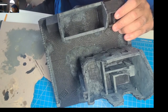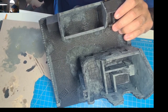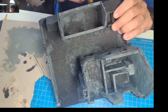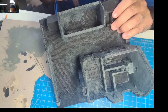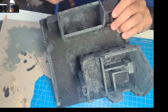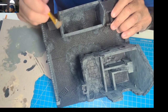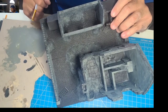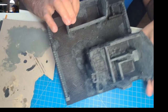The real test for this is going to be when I get to doing trees, because I've got this concept I'm kind of kicking around. And if I can pull it off, it's going to be pretty amazing. I may not be able to pull it off exactly how I think, but I think I'm going to be able to do something pretty cool. Because I don't like tree sets that are already preset, and I don't like individual trees that constantly fall over, where you see the big tree trunk. So it's got to be something in between the two.